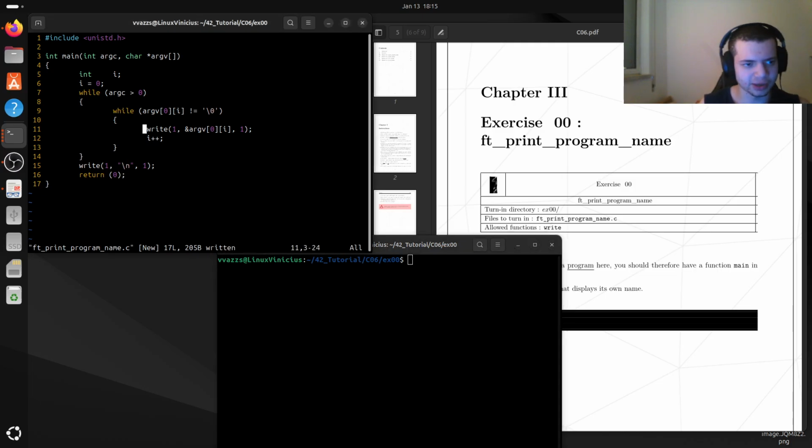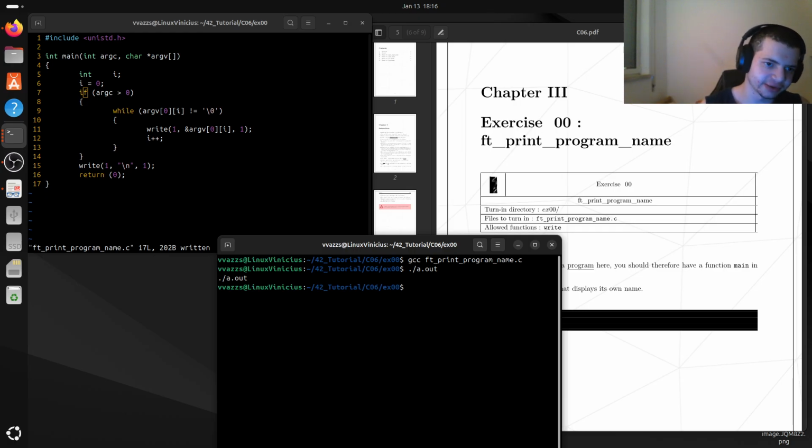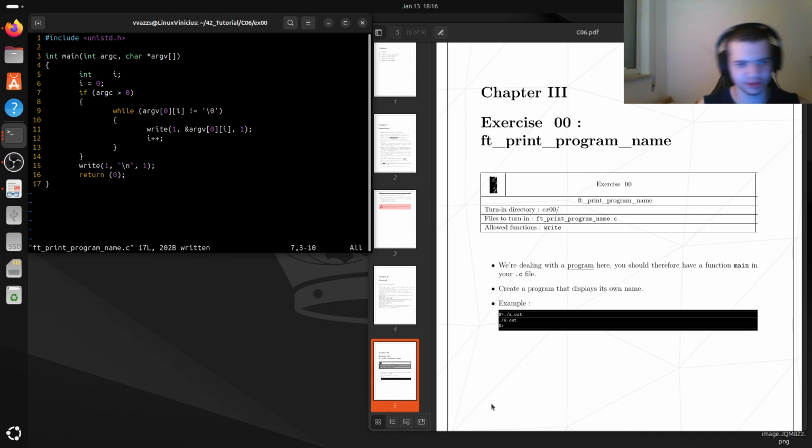Ah, the while loop, of course, because this should only happen if the argc argument is greater than 0. There it is. And it will always be greater than 0, because the 0th value is technically the first. Pretty cool.